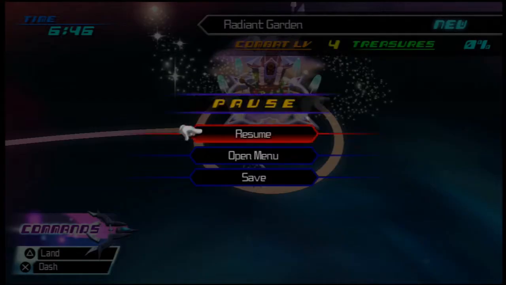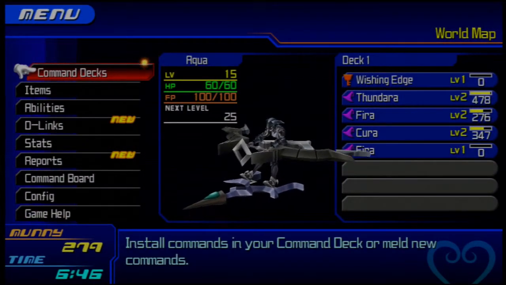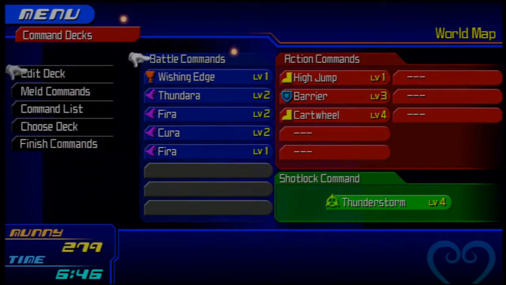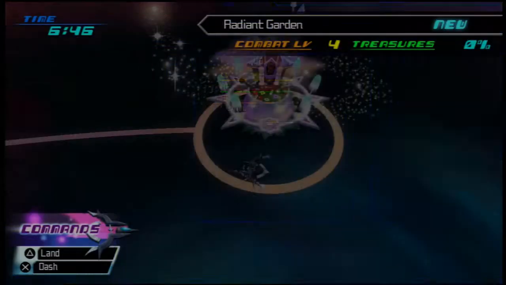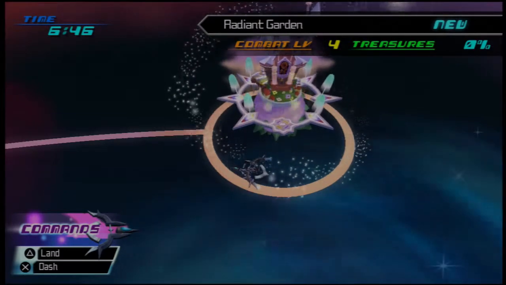And, well, I got some pretty interesting abilities by doing the command board. I'll show off the command board probably in a future episode, I don't know. But if we go to my deck, I now have Once More and Leaf Bracer, which most people will agree are the best abilities in Kingdom Hearts. But anyway, let's get on with the Radiant Garden. Or, if you can tell by the music, Hollow Bastion from Kingdom Hearts 2.